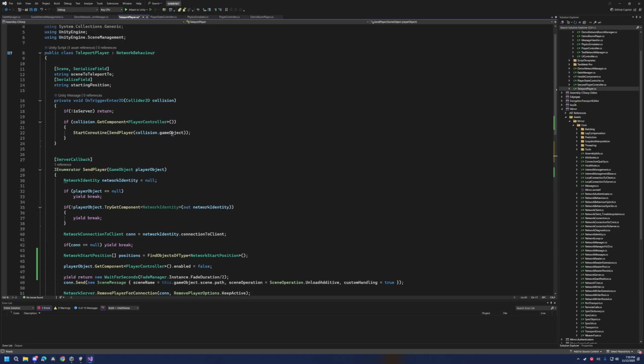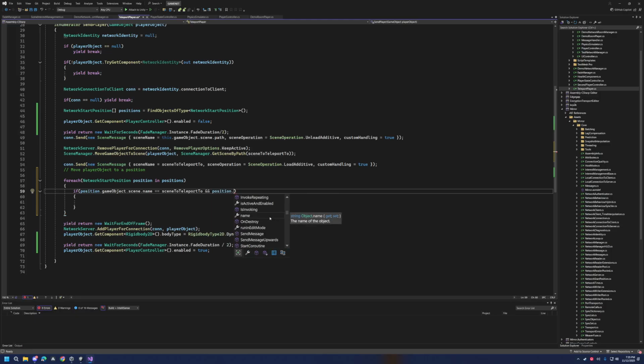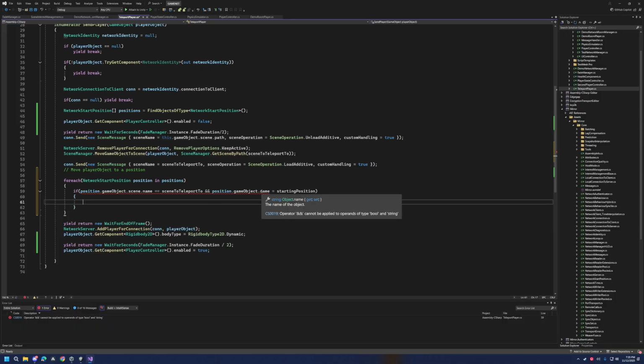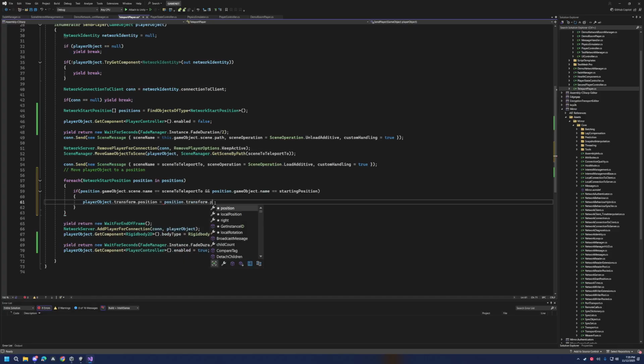And then I think I did have a start position here. And position.gameObject.name is equal to starting position. Then player object.transform.position is equal to position.transform.position.